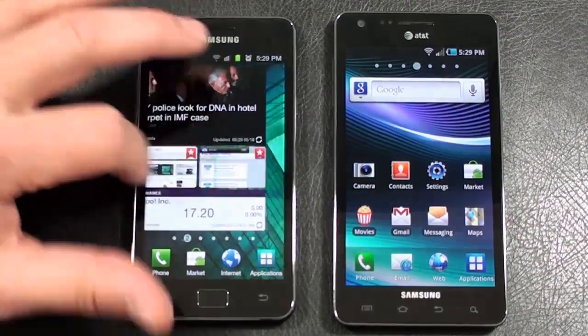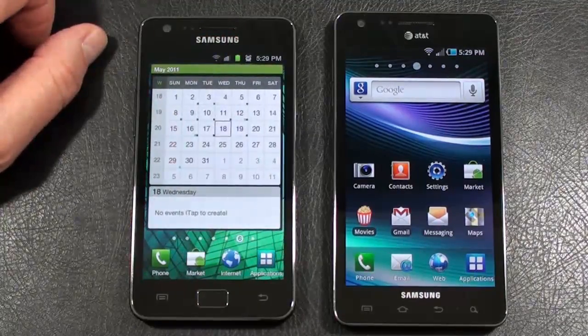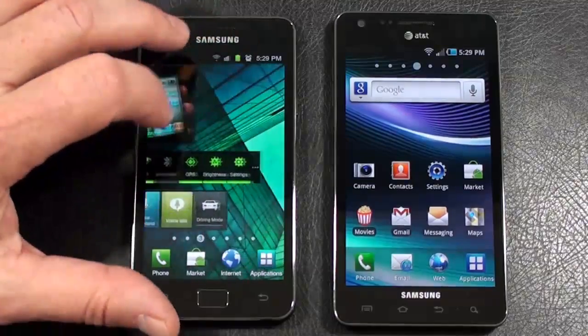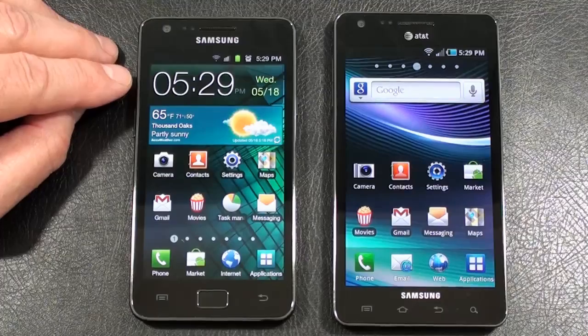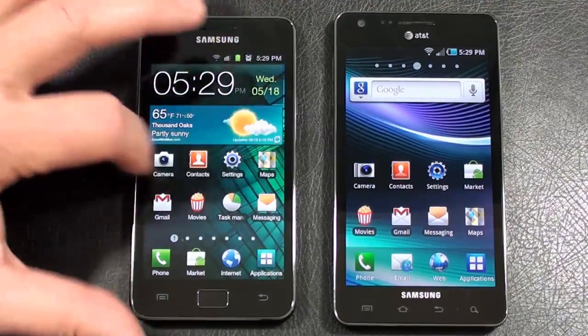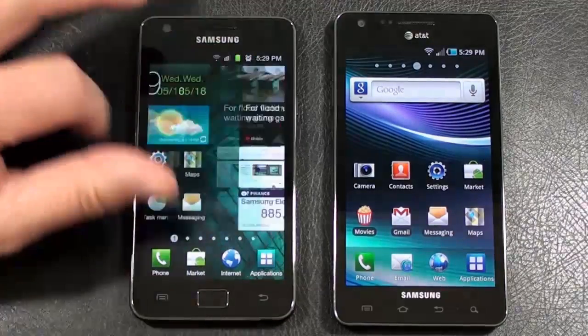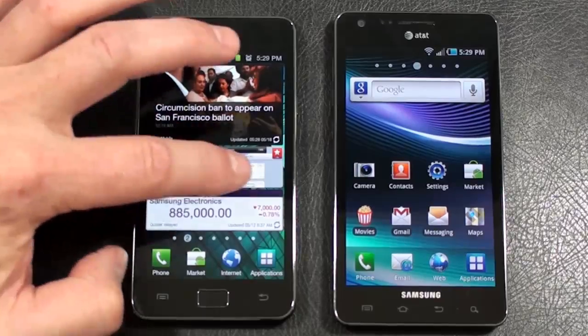You're going to get 7 different panels, same as you will on the Infuse 4G, that you can customize with application shortcuts, bookmarks, folders, and contact information. Take a look at some of the widgets. You've got a clock widget, weather widget. Those are both new since 3.0. New AP News widget. These are bookmark widgets, which are nice.